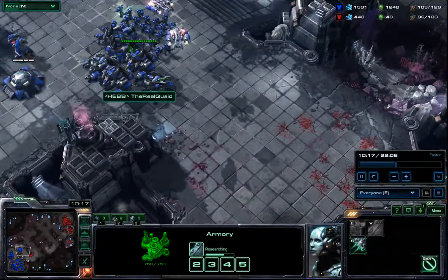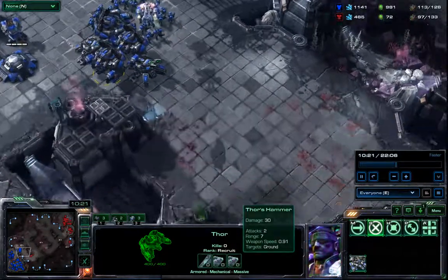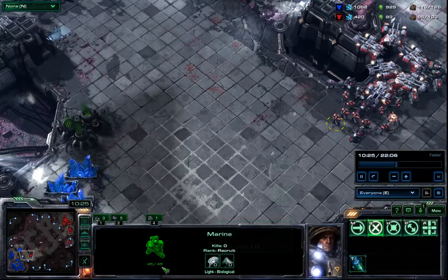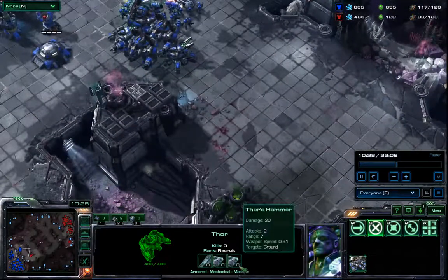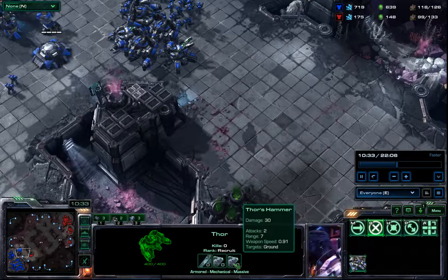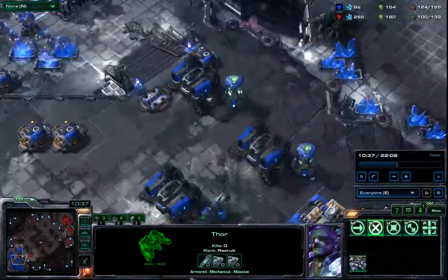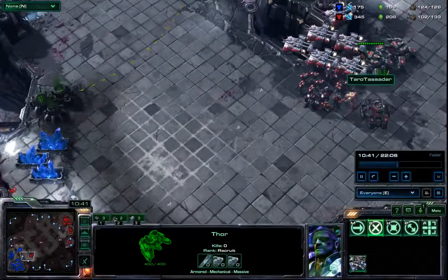But at this point I have Thors out. You know, a Thor unupgraded is doing 30 damage. A Marine has 45 health. It's just a couple of shots. Yeah, just a couple of shots and the Marine's dead. So they're pretty effective against light infantry. More effective against buildings, but they're in large numbers. Thors can just rip through infantry.